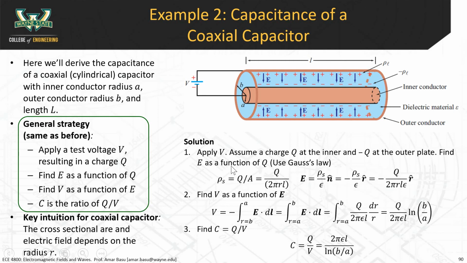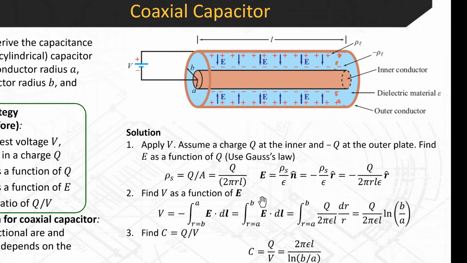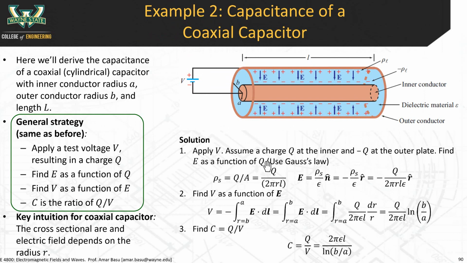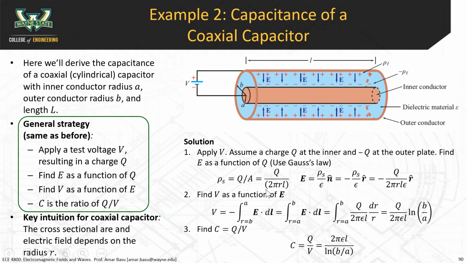All right, so rho sub S, the surface charge density. So we know that we have a total charge Q. Just like before, we want to find a surface charge density, just like we did on the other capacitor problem. So rho sub S is equal to Q divided by A. Okay, and this time, notice the equation for A. It's 2 pi RL. The area of the cylinder, the cross-sectional area of the cylinder, is 2 pi RL.